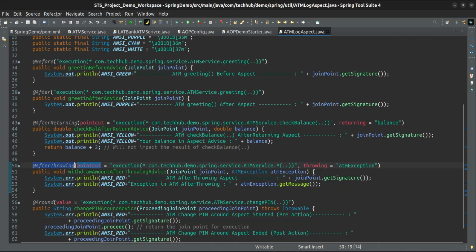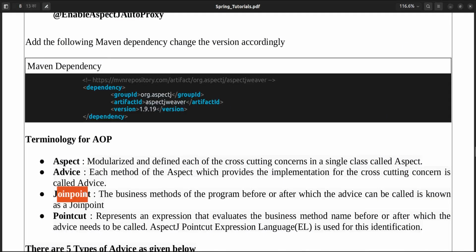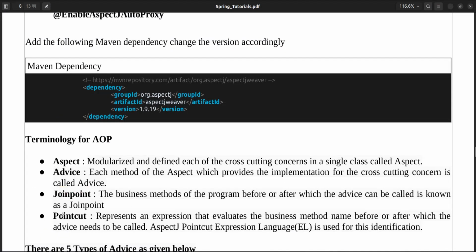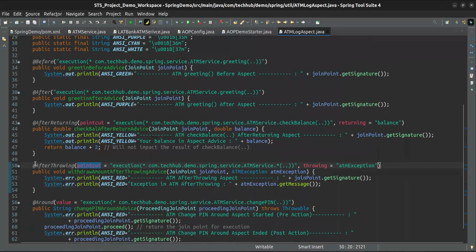Inside our join point we can define point cut. This is our join point, inside that we can define point cut, and this is our point cut.